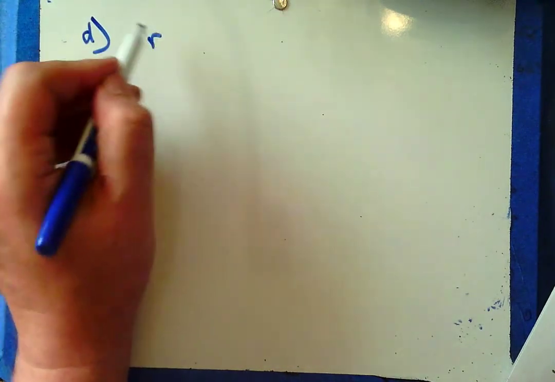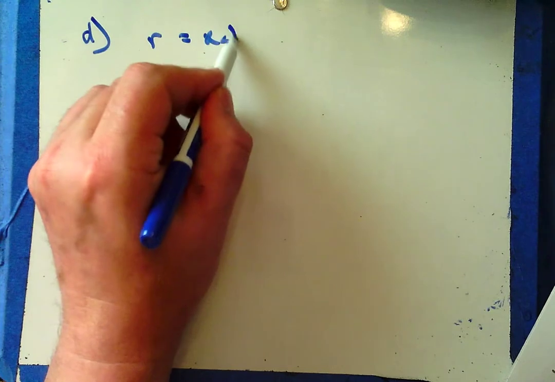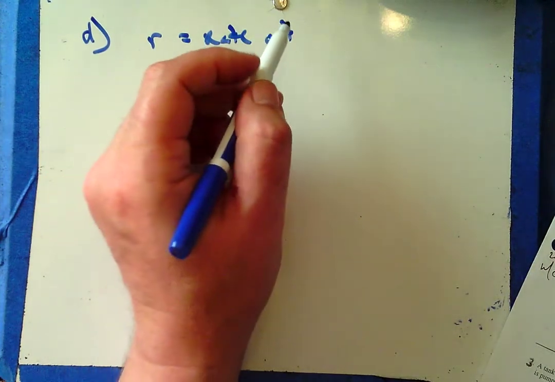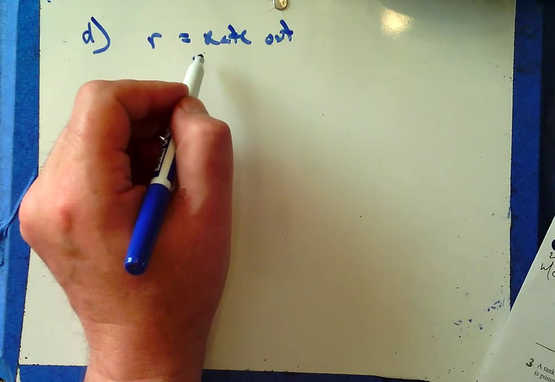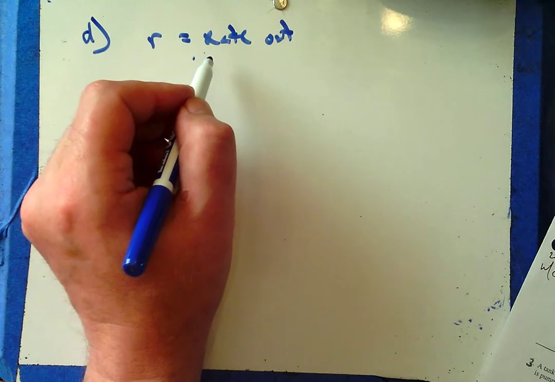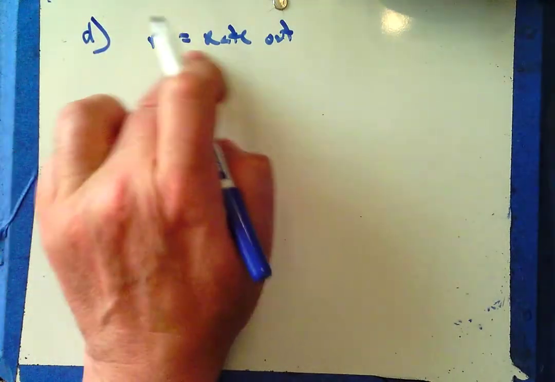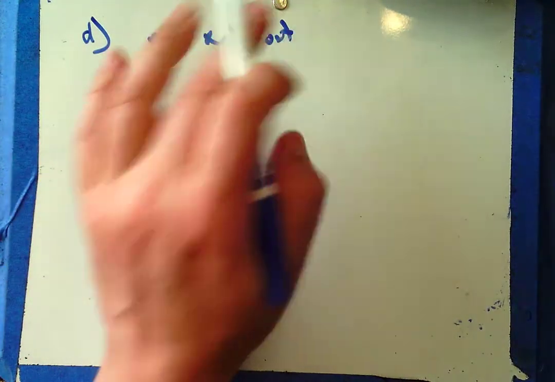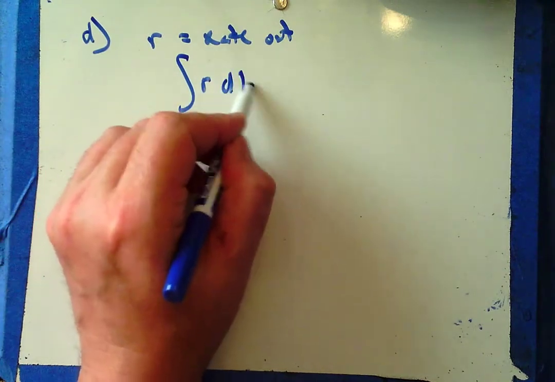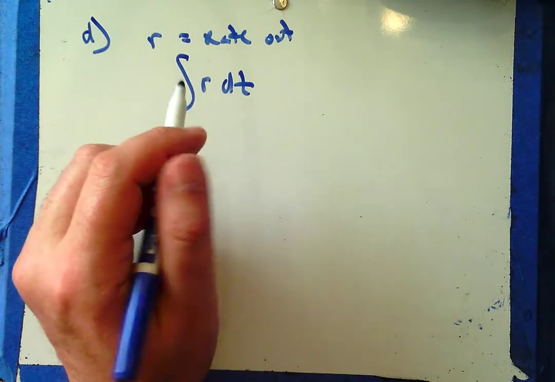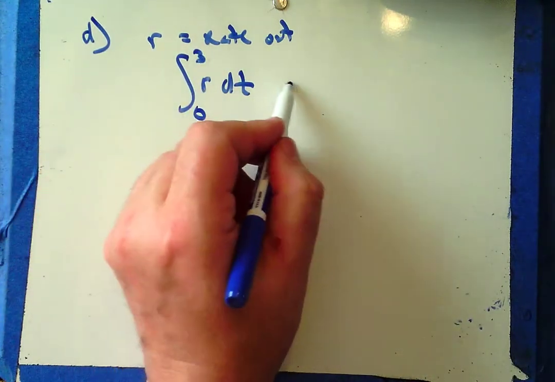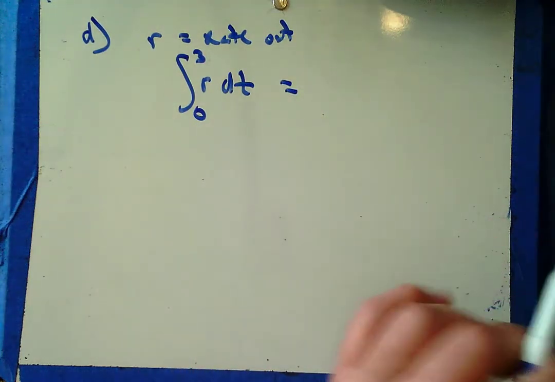Part D says the rate at which tickets are sold, ooh, there's a rate out of the line is 550 t e to the negative t over 2 tickets per hour. How many tickets were sold by 3 p.m., to the nearest number? Oh, well, this isn't asking for the line length. This is just asking for the number sold. And so if I integrate R from, it said, how many were sold by 3 p.m., so 0 to 3, I should be good to go. There shouldn't be anything else to this.